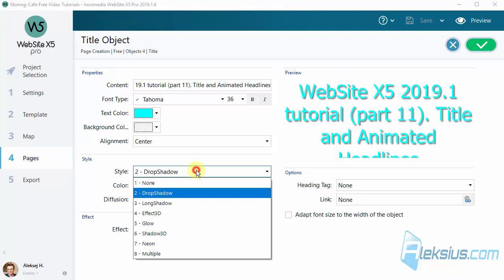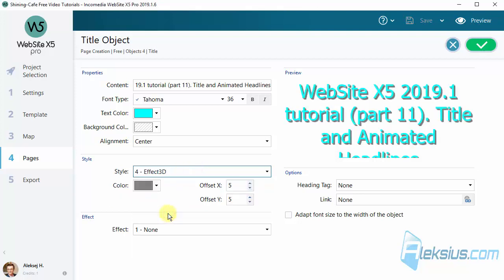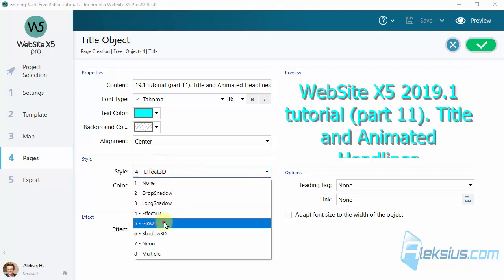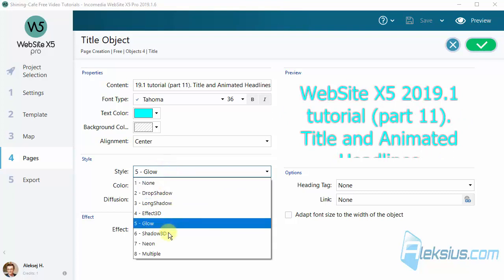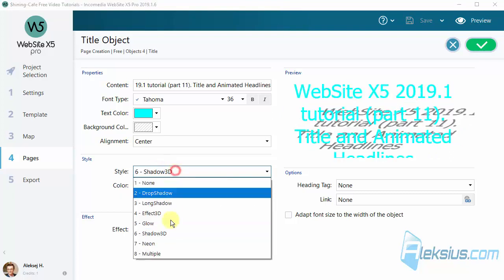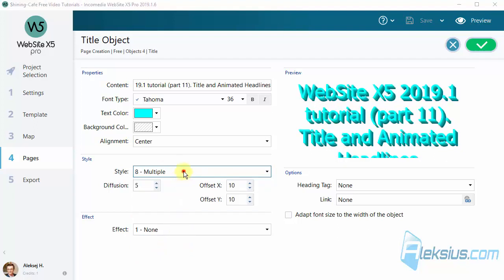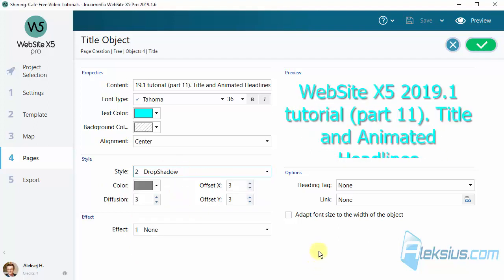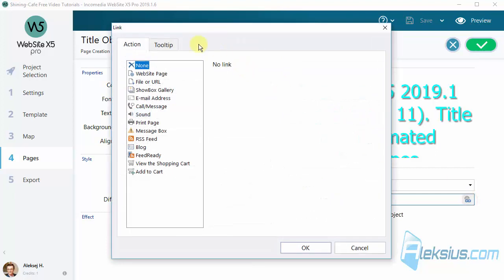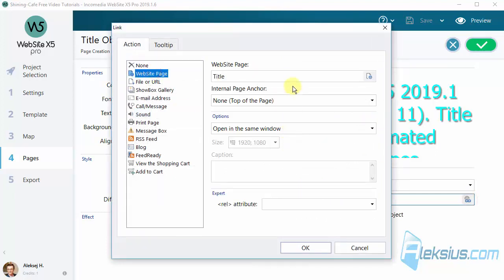As you can see, we can change styles, and also we can set a link. We can set any action, add a tooltip.